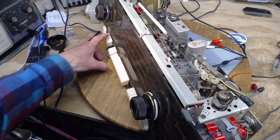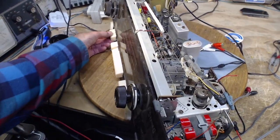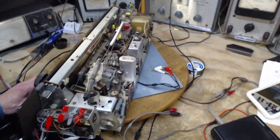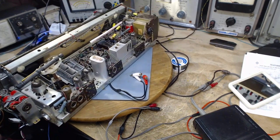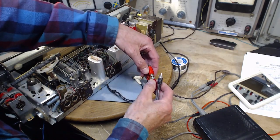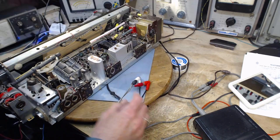Soft, jazz, bass, solo. So these are tone controls, plus one of these not working right. Germans and their tone controls. You know, the more stuff you load into a radio like this, the more things there are to go bad. How much you want to bet it's a bad connection on one of those, and that's all it is.